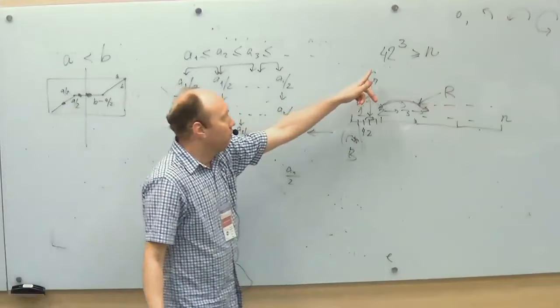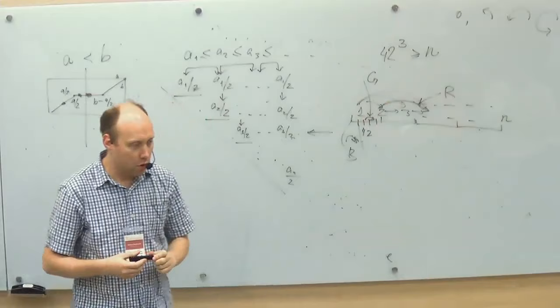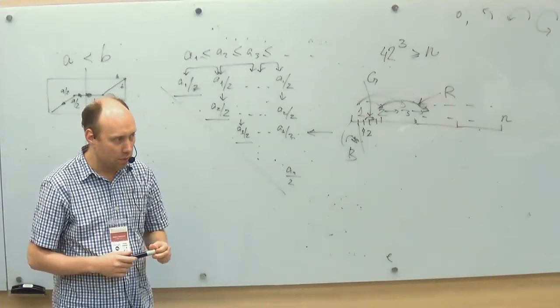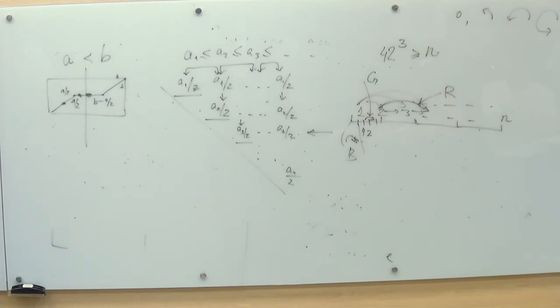Then since 42 or 43, no matter, to the power of 3 is greater than n, we have no paths of length 42 or greater of green, neither blue, neither red. And you can generalize it further for multiple colors. Surprisingly, at first sight, for random coloring, it seems that it's very unlikely that there is a path of a single color. But since every edge can belong to many possible paths, it turns out that the probability that there will be a bad path is high. It is close to one. So, random shuffle solutions are difficult to get accepted.